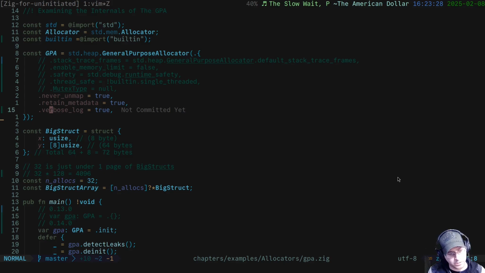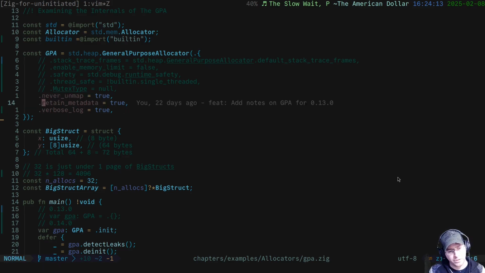We're gonna start with verbose log. Verbose log just logs a message about what's been allocated every time you do an allocation. It logs the size of the allocation and the location of the allocation, and it also logs whenever you free. It's really wordy, but it's nice to have if you're struggling to find where that seg fault is happening or where you're leaking memory or any other reason.